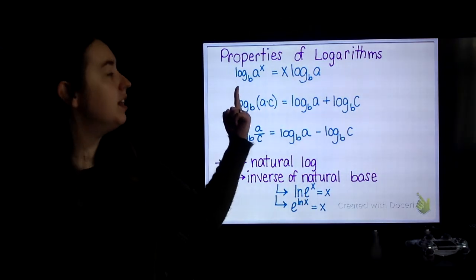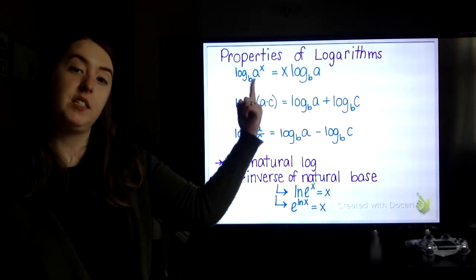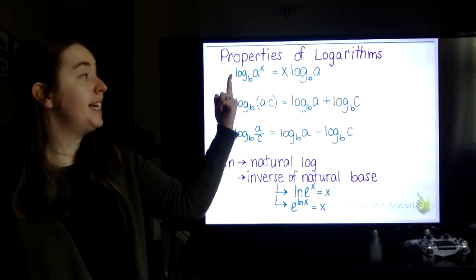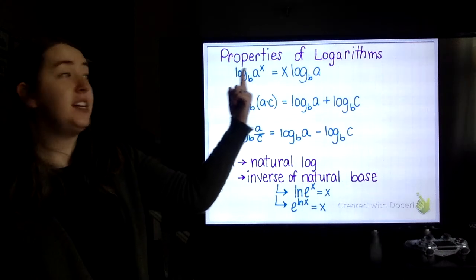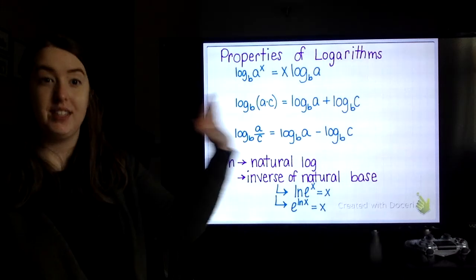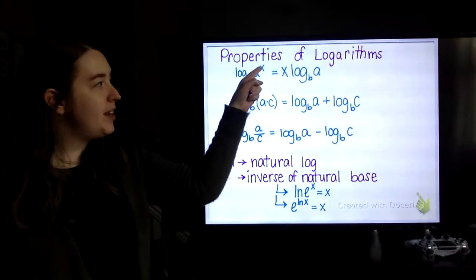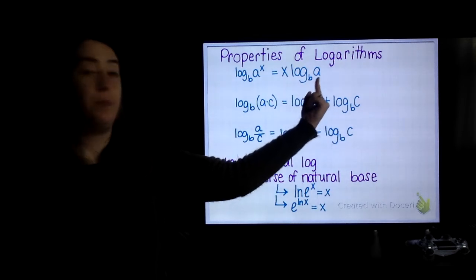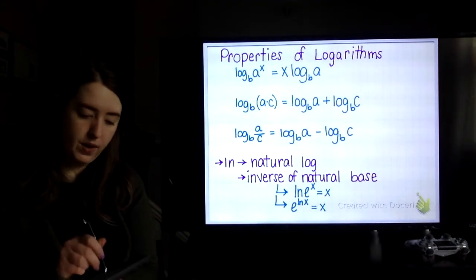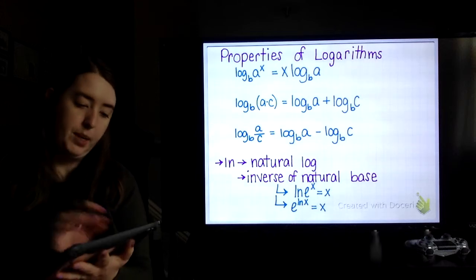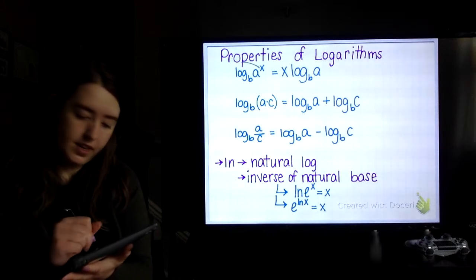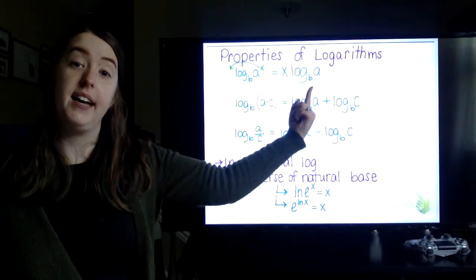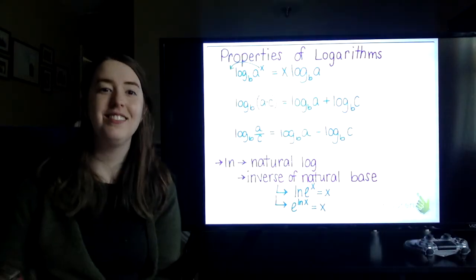So when you have log base b of a to the x power, we can go ahead and take this x and bring it out front. So that way I don't have it as an exponent anymore. It's kind of on the same level as everything else. So I can bring this x out front and have it as x times the log base b of a. So that one is really helpful. Remember, my exponent can come out front, so that way it's no longer an exponent and I don't have to deal with it in the same way.